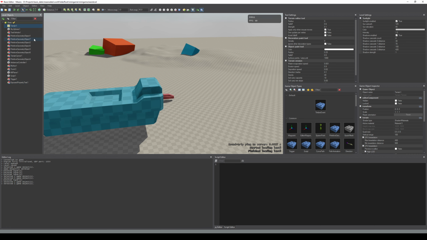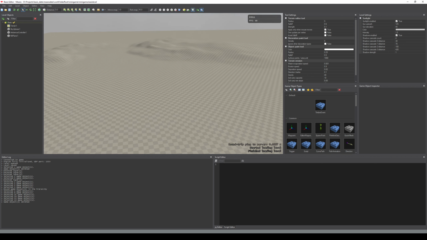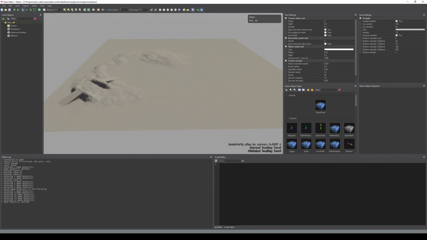So what we'll want to have is the terrain, sky sphere. We can have the ambience controller. Let's move it up there. Test vehicle. We can get rid of those. We don't need the terrain carver. Maybe we can keep the kill plane there if something happens to fall off the level, like this.